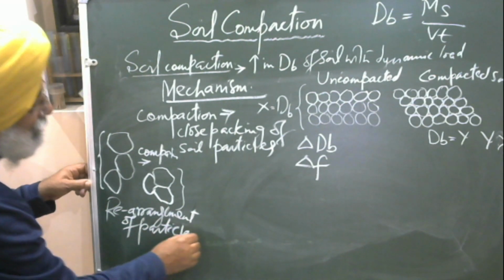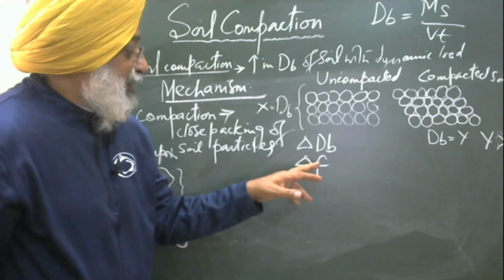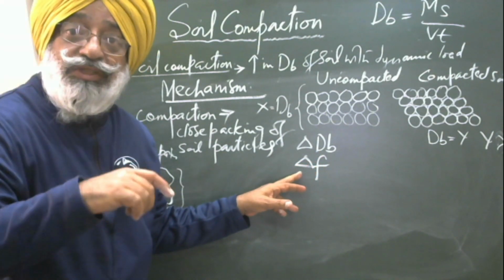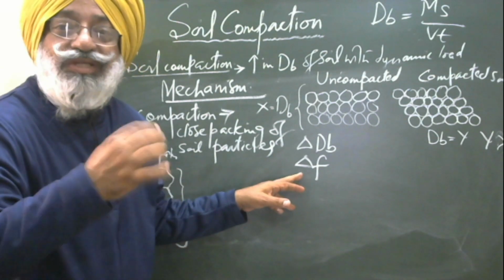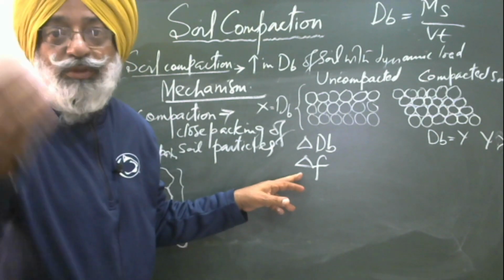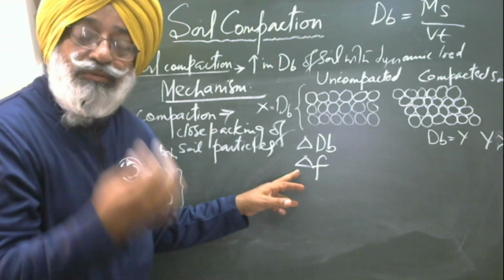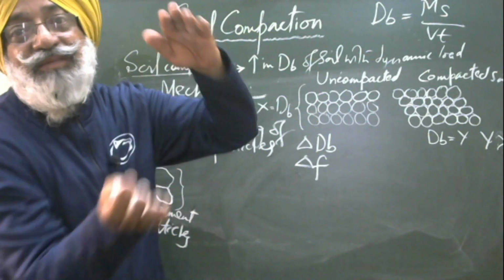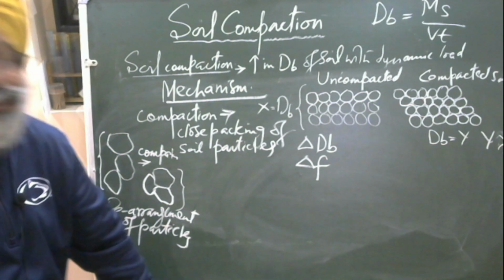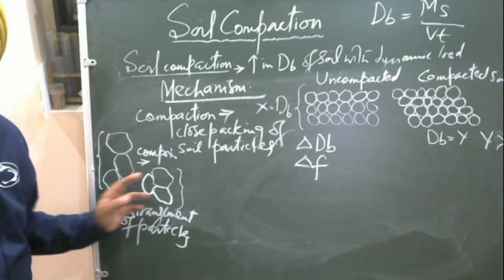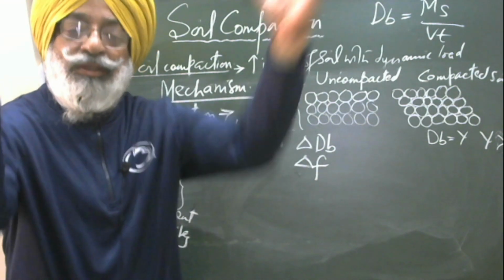So that's why I said that this increase in bulk density by compaction could be due to a change in total porosity or no change in total porosity. But of course there is a change in macroporosity and microporosity: macroporosity may decrease, microporosity may increase. But if there is no change in total porosity, how does the total volume decrease? Just by rearrangement, because the particles come in close contact with each other like over here. This is how the particles rearrange and the volume decreases. So when you compact the soil, total volume decreases.